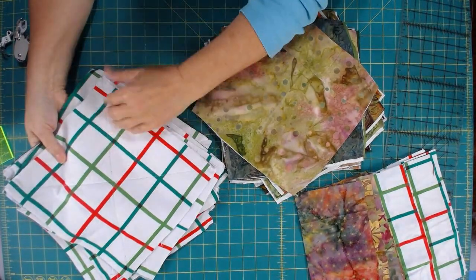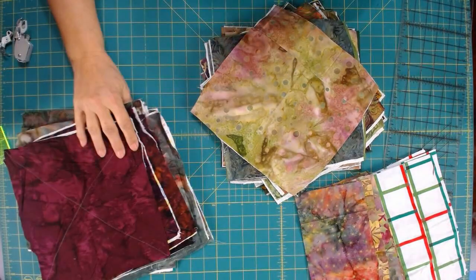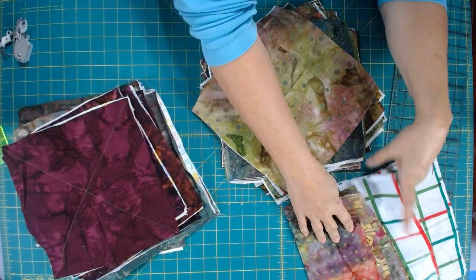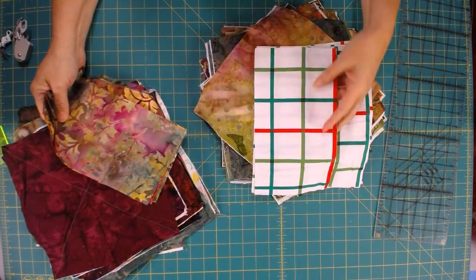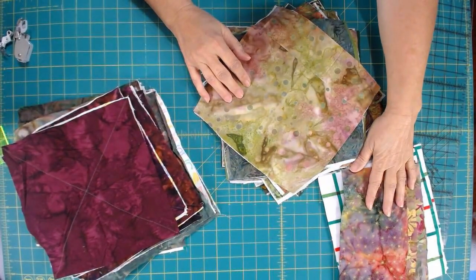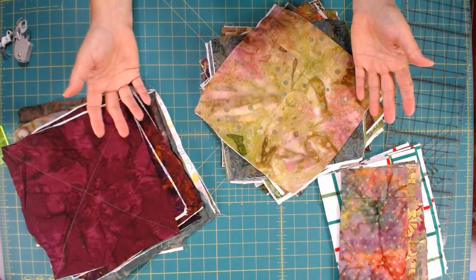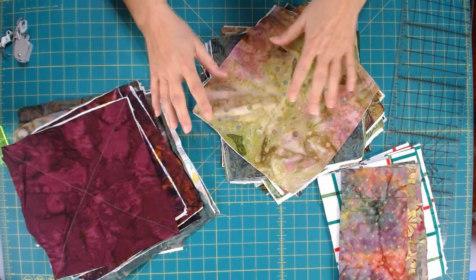The back I used white thread. Some of the thread pulled through but I'm not too worried about that — once it's washed, we're not going to see that. I'm going to do the same thing with this next set. I have a double because this is going to be my middle layer as well as the back layer — it just happened to be what I had that worked. So I'm going to layer these together for my side pieces of the offset rows. I'll finish sewing these, then we're going to start putting the quilt together — this goes together very, very quickly.